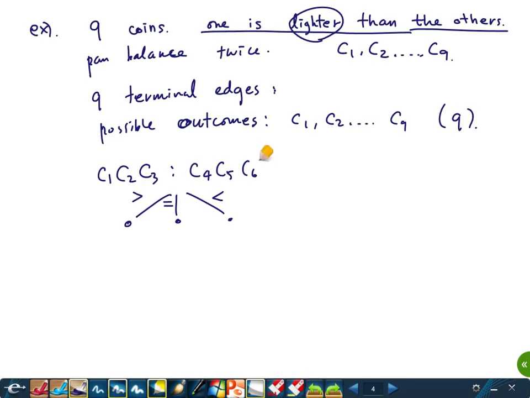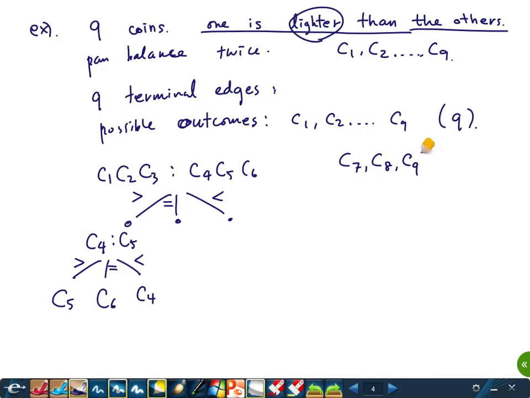Because the fake one will be somewhere here. And now we know that one of these is the fake one, so we can compare just 2, C4 and C5, and we have 3 possibilities, like this or this or this. What does this mean? If C4 is heavier, this is lighter, then of course this will be the fake one. So we say that C5 is the fake one. What if they are the same? They are the same, that means they are normal. But we know from the previous comparison that there must be one fake coin here, and they are not C4 and C5. That means C6 must be the fake one. And finally here, this one is lighter, so C4 will be the answer. What about this? They are the same. That means the things that we didn't compare, the fake one must be one of these.